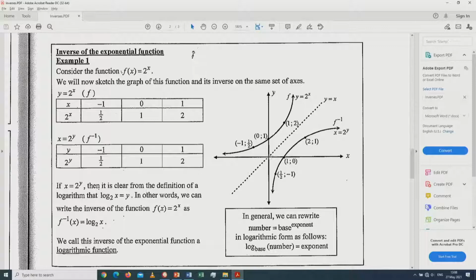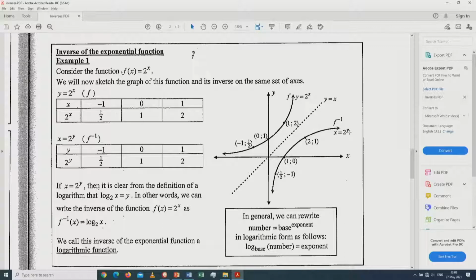So this is y is equal to 2 exponent x, and the line y is equal to x. You reflect this graph, y is equal to 2 exponent x, along the line y is equal to x. Then you form x is equal to 2 exponent y. Here it is. And in this x is equal to 2 exponent y, x and y are swapped. Remember, how do we determine the equation of the inverse? For you to be able to determine the equation of the inverse, x and y must be swapped, and then you make y the subject of the formula. If you make y the subject of the formula here, you'll end up with y is equal to the log of x base 2.